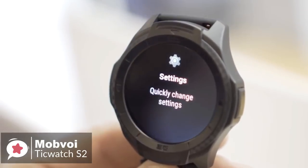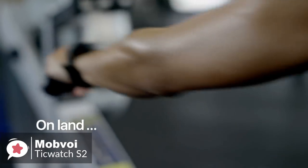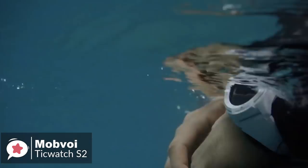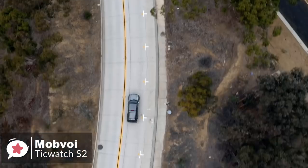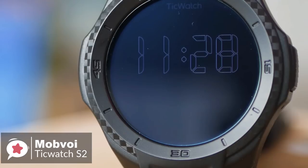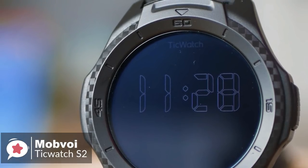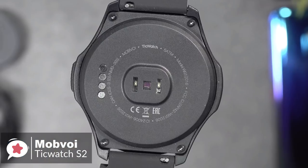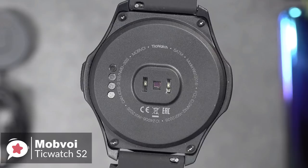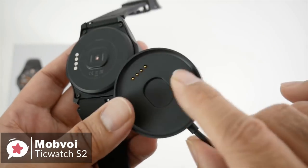Alternatively, long press on the screen and you can swap to Google Fit. The tough body makes the TicWatch S2 ideal for outdoor use — it tracks steps and heart rate, interacts with Google Fit and Mobvoi's own TicHealth app, and has built-in GPS. We generally had no complaints about performance on a daily basis. The TicWatch S2 has a 415 mAh battery inside, which will typically last around 36 hours before requiring a top-up. Although not bad, it isn't as good as some others on the market.